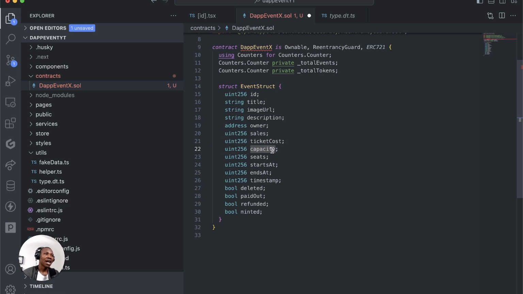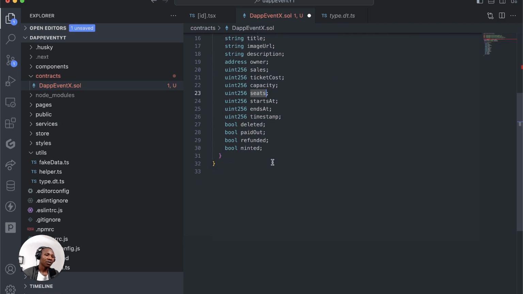Capacity is how many people we are taking. All right, seats keep track of how many people have purchased this ticket. Okay, and we have start at, end at, which are the times that this event is going to start and when it is ending.